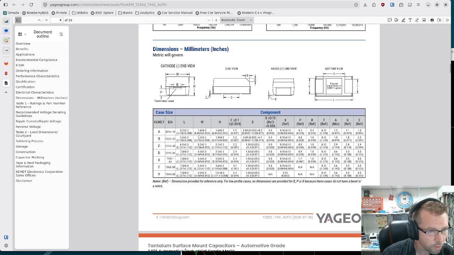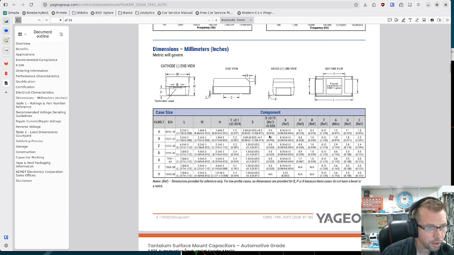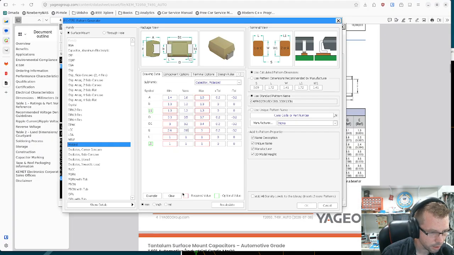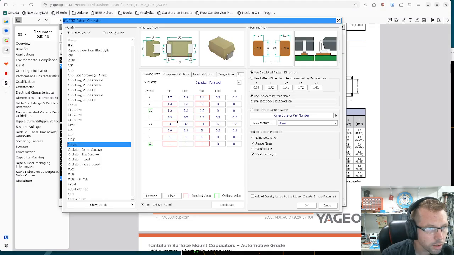The width instead of 1.6, we're at 2.8. The height instead of 1.6, we're at 1.9. And the terminal width is 2.2. That's going to be our B.